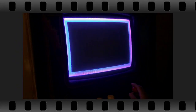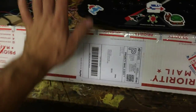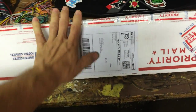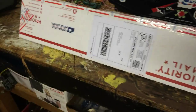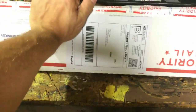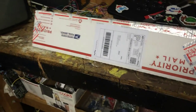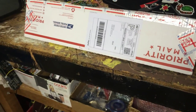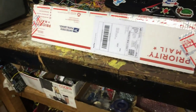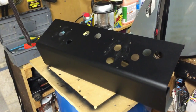Alright everybody, here we go — the moment of truth. This is my multi-Williams control panel overlay. I got this from ArcadeOverlays.com and worked pretty hard back and forth emailing with the guy there, Todd, who is a really good guy. This is one of the two control panel overlays for multi-Williams that I know of. I really wanted this particular one — I like the colors and everything about it. But I got the control panel from Arcade Shop.